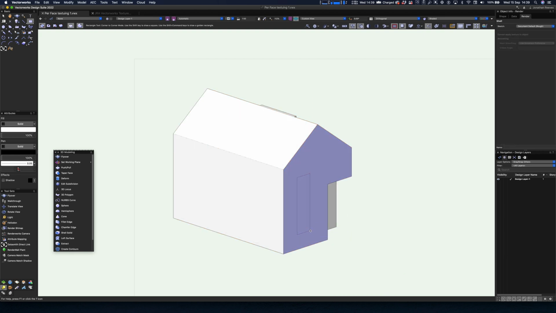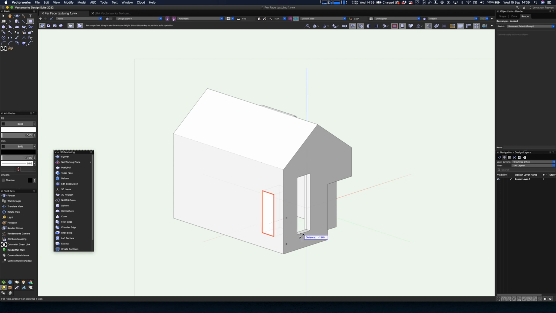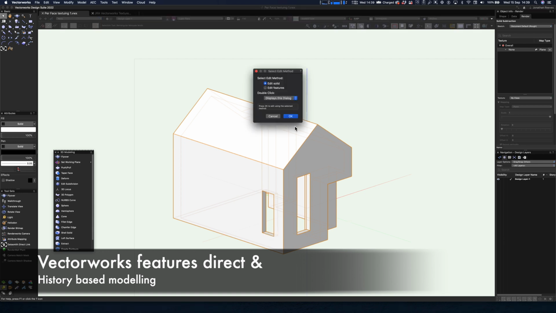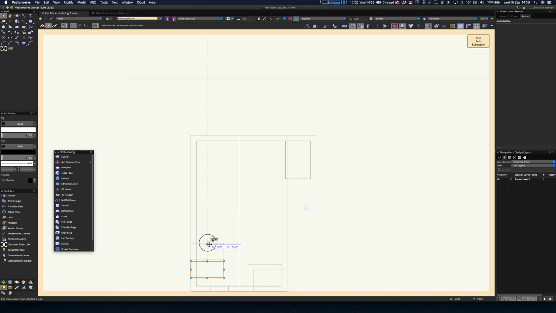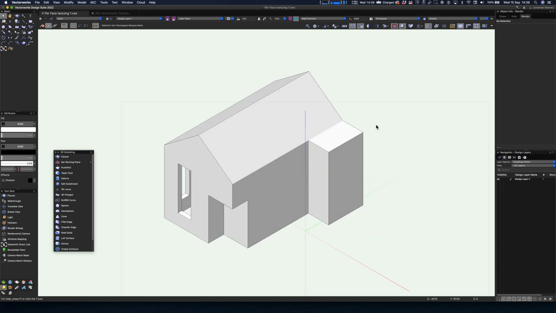And if I really wanted to now, I could go and chop out a few more openings, just subtract some additional things in there quite rapidly. One of the things I've always loved about Vectorworks is the history. So when I double click into the history, I can edit the solid. That means that I can actually select that window, for example, and duplicate along just to create a few more openings. Okay, good. Now, none of that is new. That's just reminding you how brilliant Vectorworks is.